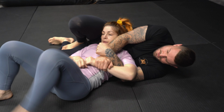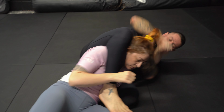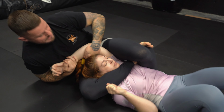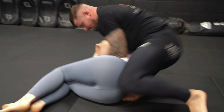So we're going to work from the Kimura position. We're going to work some attacks using the Kimura Trap. So we're going to work on a back take from the Kimura Trap. We're going to work on a triangle. And then a separate way of taking the back from the Kimura when your partner doesn't build up on their side.